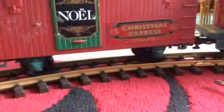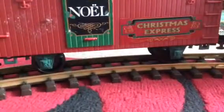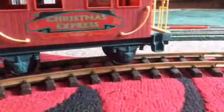Right, so the first one. This one is a box car, just a standard box car. It's got a bit of detailing on it. I'll show you a proper review of it later. They are sort of rock and rolly, they do like to rock around a bit. And then we have a caboose. This one, unfortunately, has a squeaky wheel. But I mean, this is certainly good. I'll do a full review of it later.